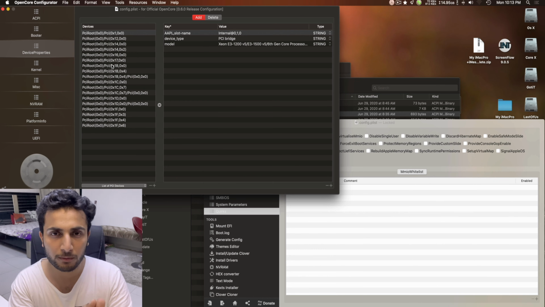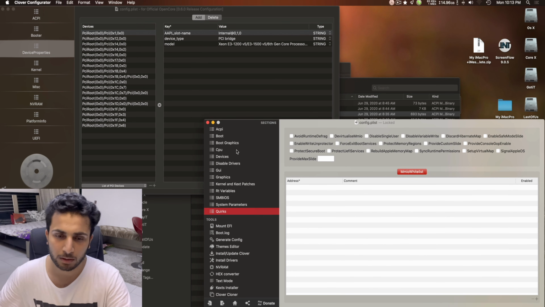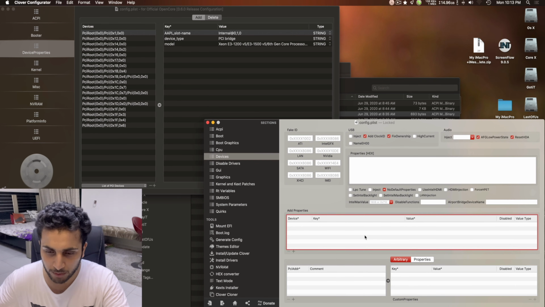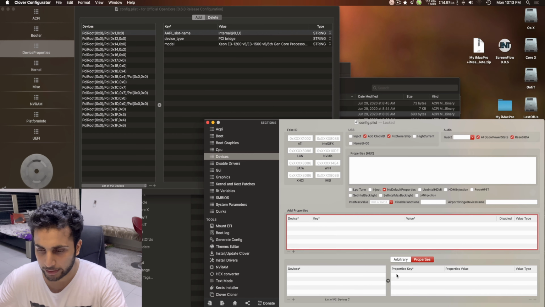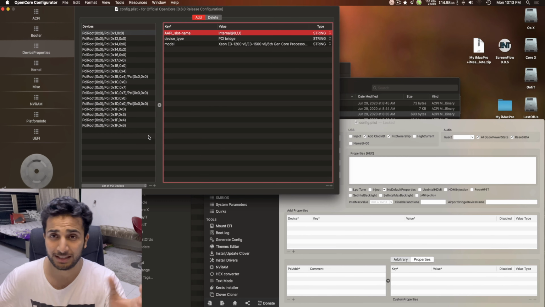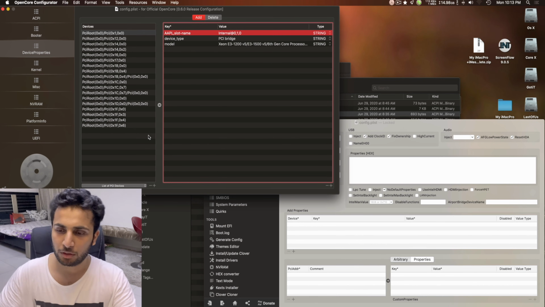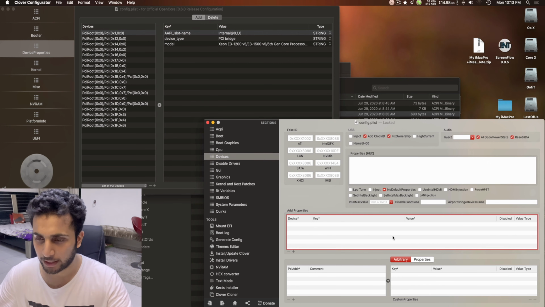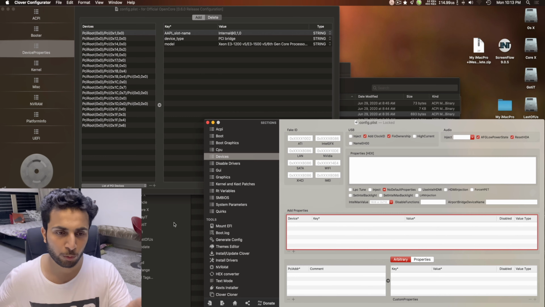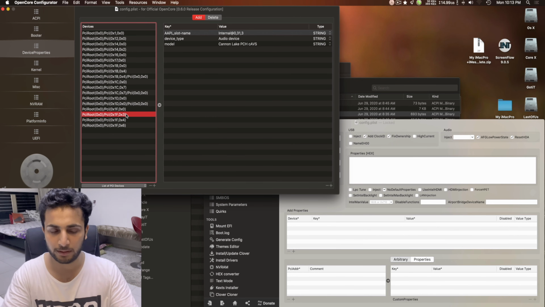So this is a very beautiful section of OpenCore, which is basically available in Clover Configurator. If we go here in devices, we can add different device properties and different aspects of devices. But in OpenCore, it's implemented in a deeper way. In OpenCore, you have to add everything, and most of the stuff sometimes works and most of the time does not. But in OpenCore, it's quite built in and it definitely works.